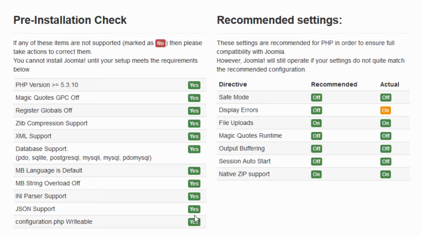If you see some no's here in red, then you probably will not be able to complete the installation until you check with your host provider and get them to install the necessary software or make changes to the software to accommodate the latest version of Joomla. So if you've got all greens here, it's all yes, then you are good to go. If you've got some no's here, you might not be able to complete the installation until you check with your host provider. And you would do that through support by submitting a ticket using your control panel, your client control panel. Be in touch with your host provider to get them to make sure that you can run Joomla on your server. Okay, so I think we are good to go.